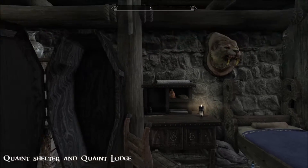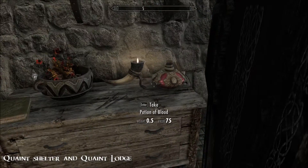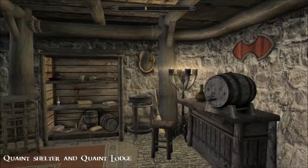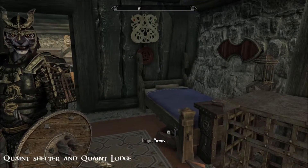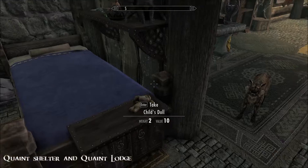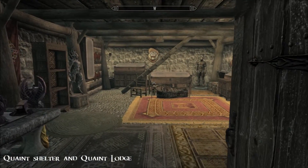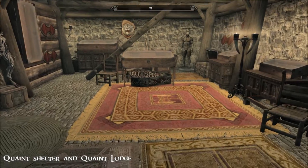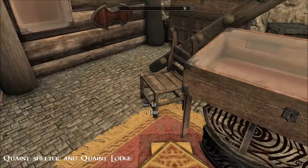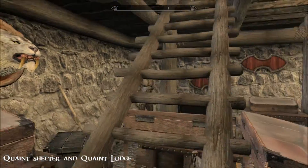I suppose if you play as a vampire you might want to sleep down here - there are blood potions too. I don't know - if a home has vampire things, I generally prefer them to be hidden away where I can't see them, only because I literally never play as a vampire. Oh my god, there's one there I completely missed, hiding underneath this massive display case. Oh well, it caters to everybody I guess!